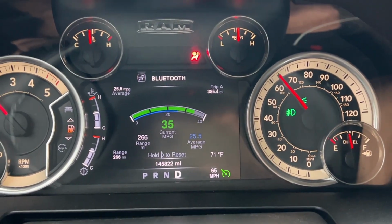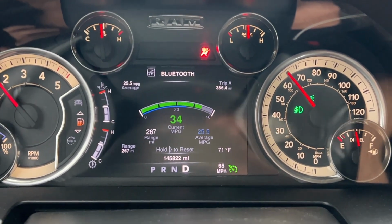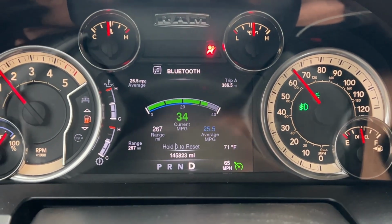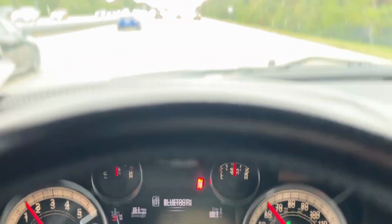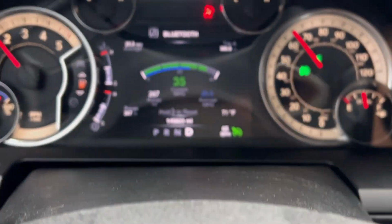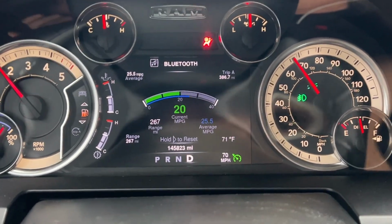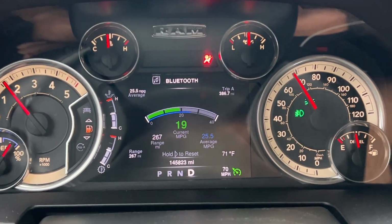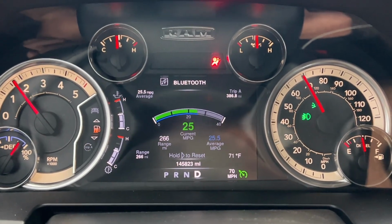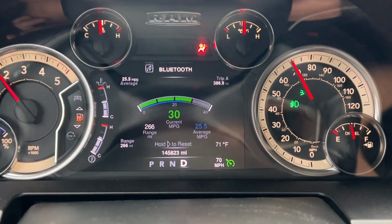And the actual calculated miles per gallon, this is probably a little bit optimistic. I'd say it probably calculates by hand, maybe a mile per gallon less than this. But either way, it's still doing phenomenal as far as fuel mileage. So you can see here, still flat road. We're gonna push on the cruise button up to 70 miles per hour. So you can see there, we increased the speed to 70 miles per hour, which is the speed on these freeways down here. And you can see here it's sitting around 26, 27, 28.